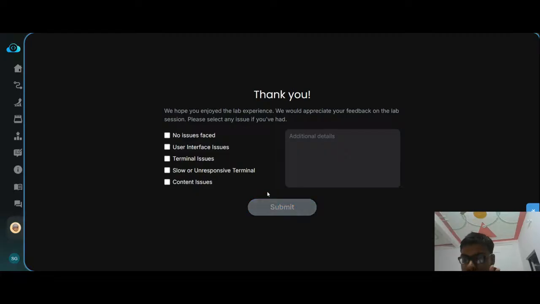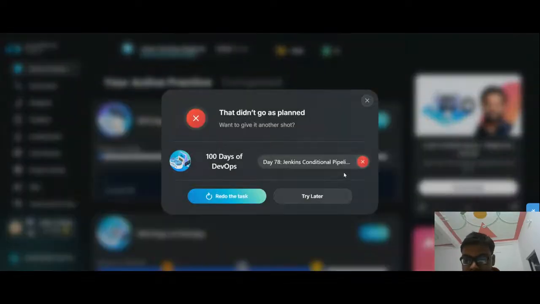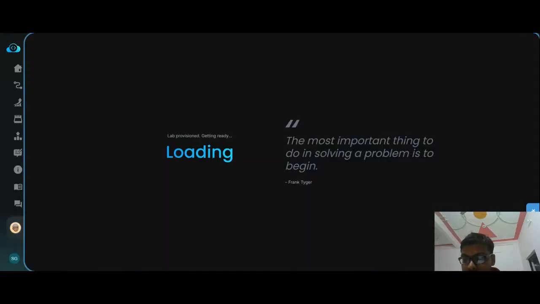Just for a name, they are saying your task is not completed. I forgot to name the pipeline just because of the naming convention. They are saying your task is not complete, though everything is working fine.